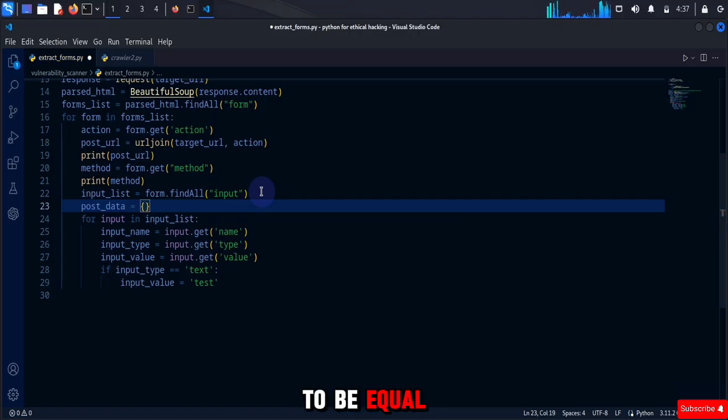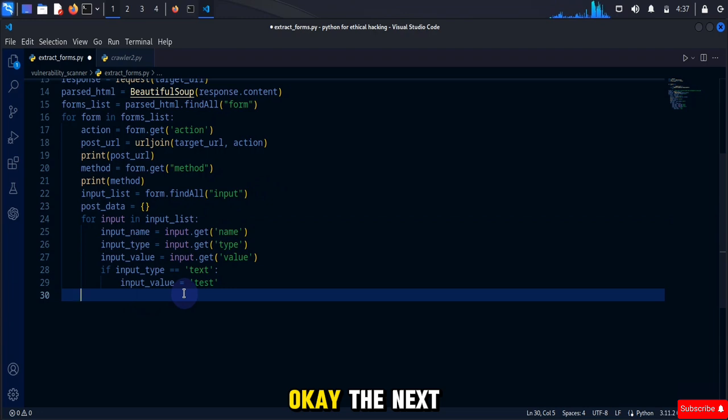It is going to be equal to an empty dictionary. Right now it is an empty dictionary. The next thing that I want to do is to add a key and a value. The key is going to be the input name, and the value is going to be input value. So this is the input name.